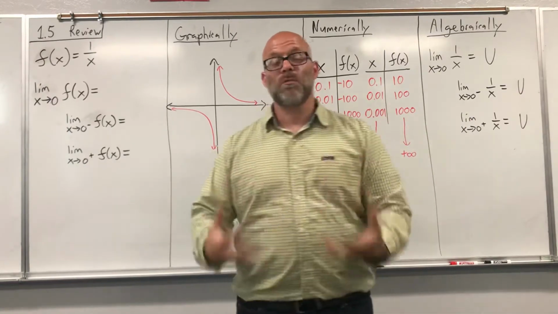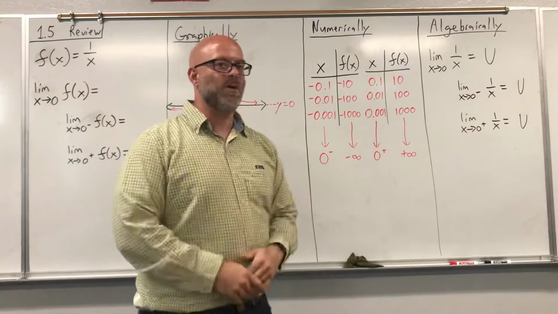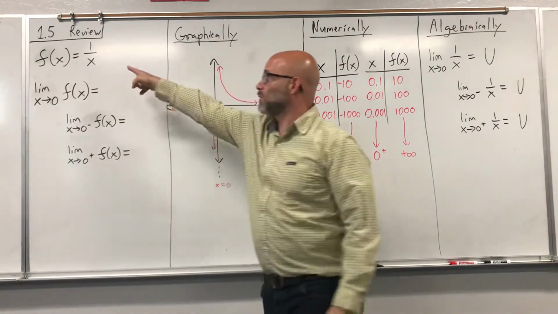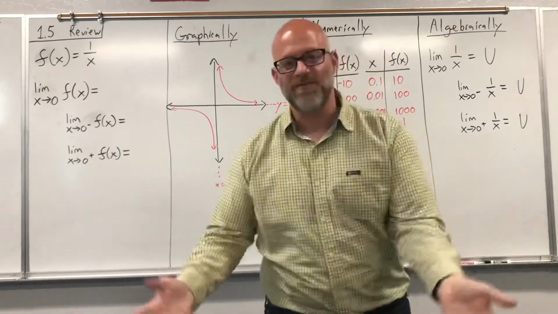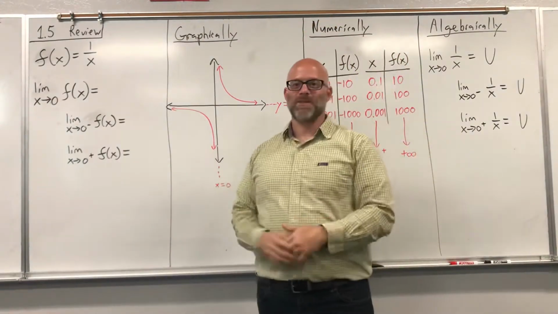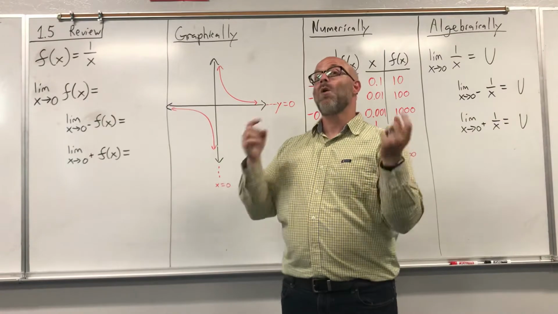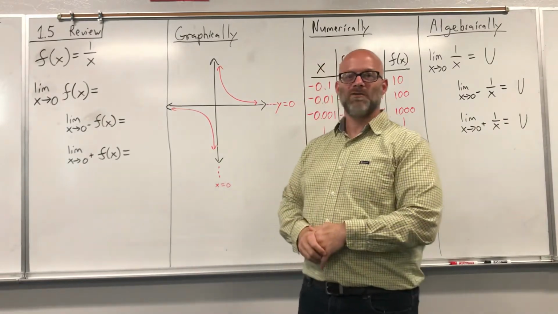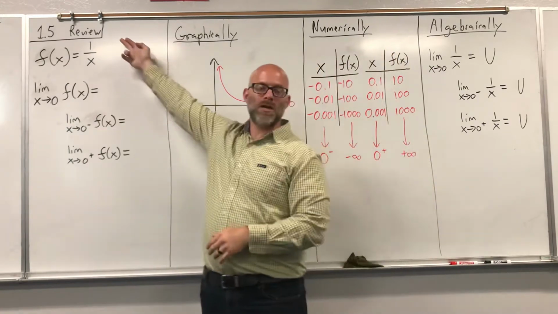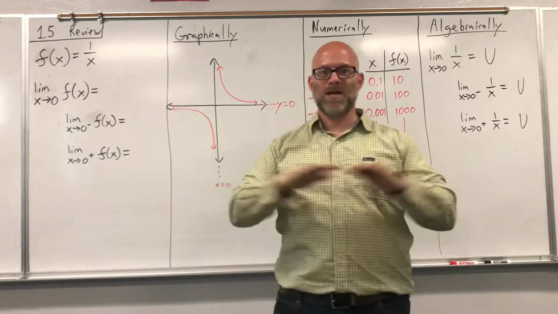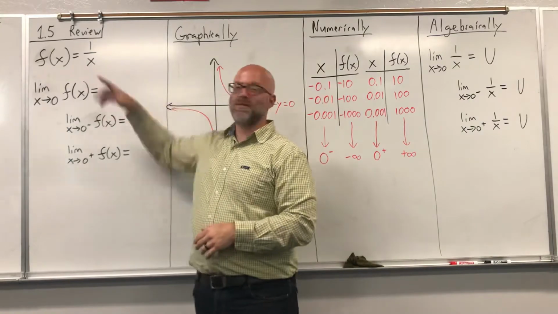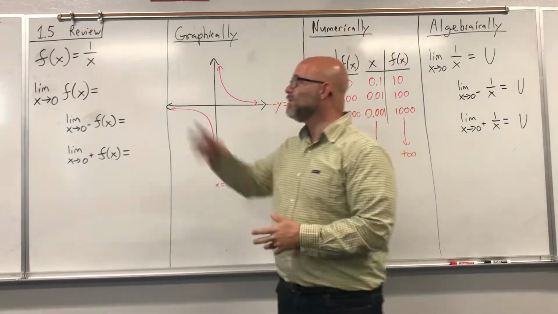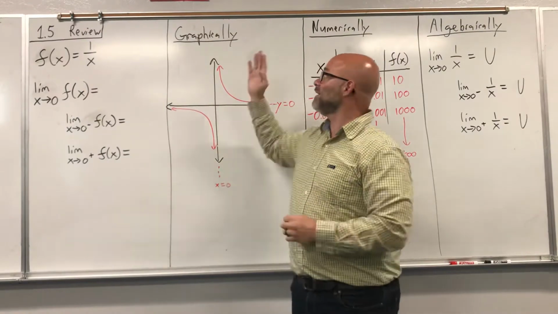So here's a recap of 1.5 to kind of get you there. I'll keep it brief. Let's take a look at this function right here. F of x equals 1 over x. What's the name of the function? F. What's the independent variable? X. What's the dependent variable? F of x. What type of function is it? It's a rational function. It's a quotient of polynomials. The numerator is a polynomial of degree 0, a constant function. The denominator is a polynomial of degree 1, a linear function. And you know what it looks like. So we can handle it graphically.